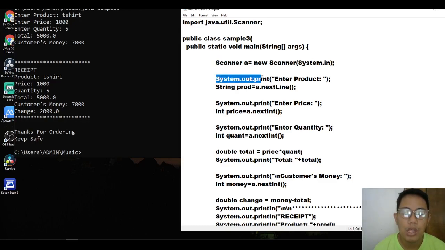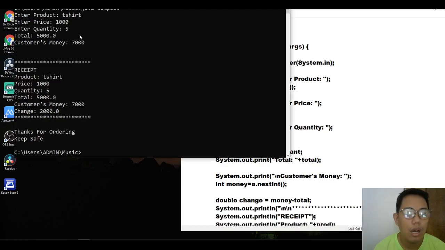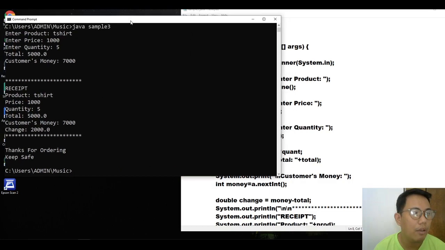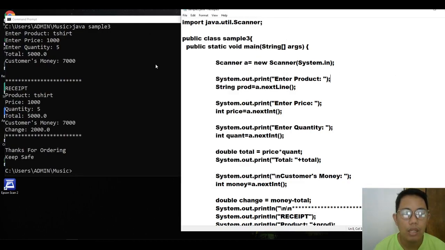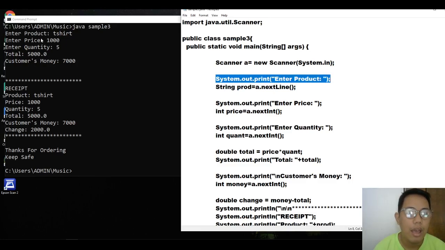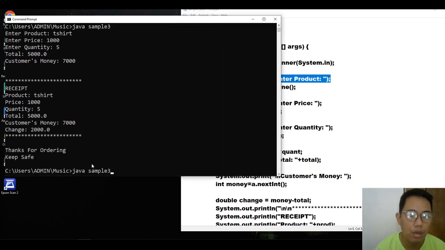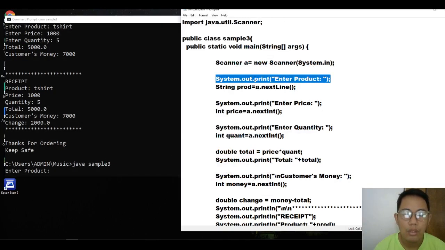So since I wanted, when I click on run, the first item to show is enter product. So that's why I type in here enter product, right? And then after enter product, it's letting us, if you can still remember, right? See, enter product. So that's why I have this printed here, system, because this is the first thing that needs to be going out to our program.